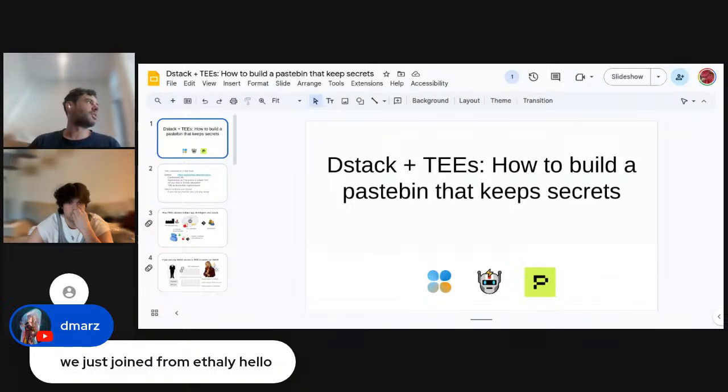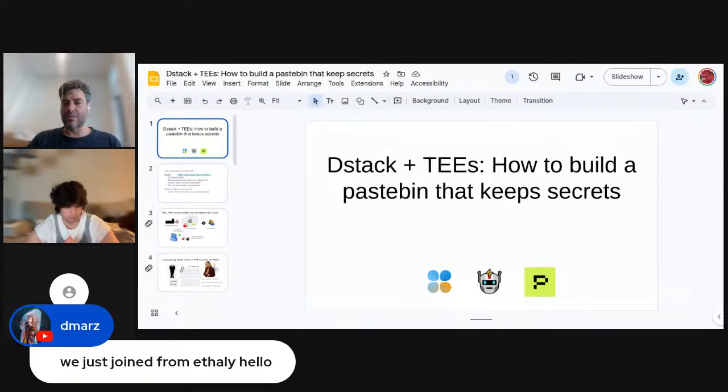I'd say the goal of this is to get everyone interested in TEEs, or who's heard of Dstack or heard of TEE apps in general, to feel inspired, not afraid of it, and to get the idea that this is pretty easy and accessible for you to get involved in building applications in this.